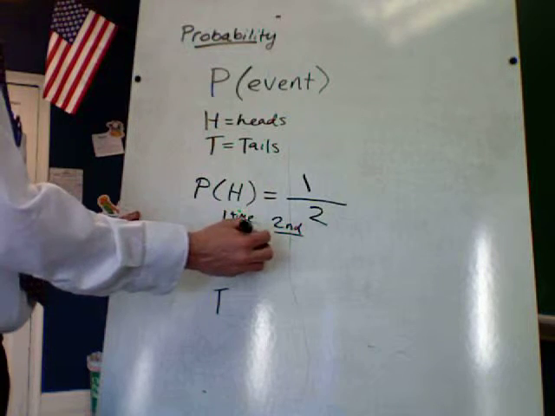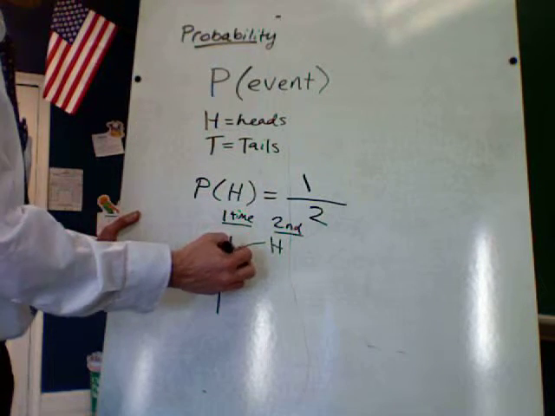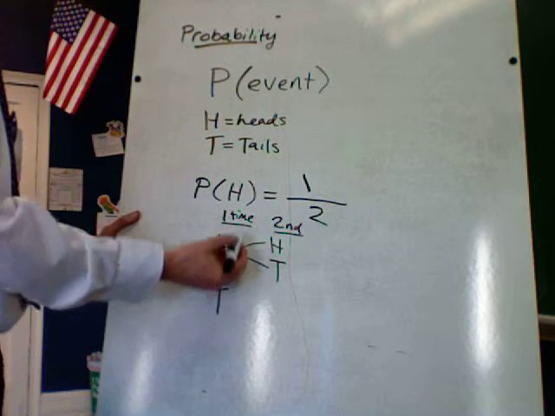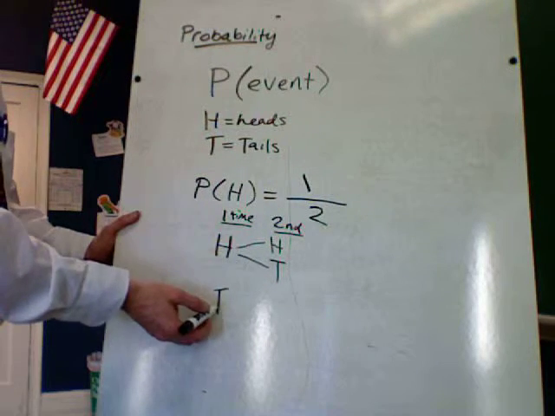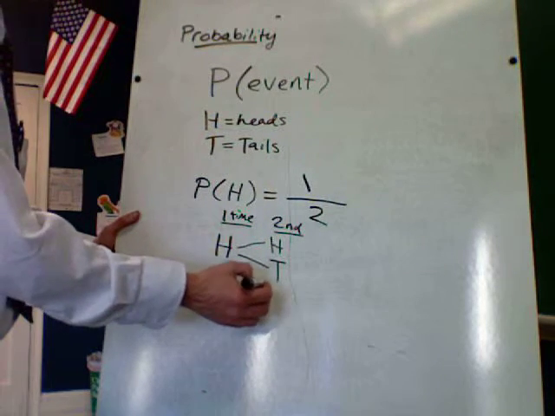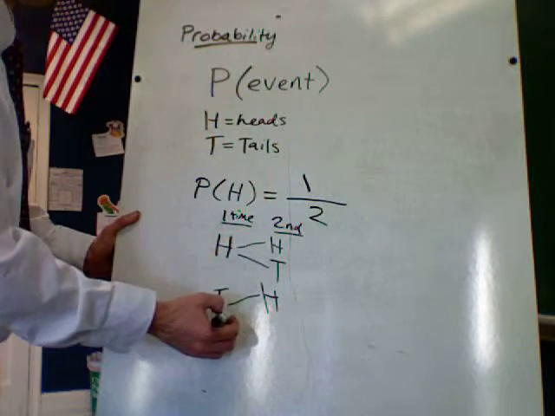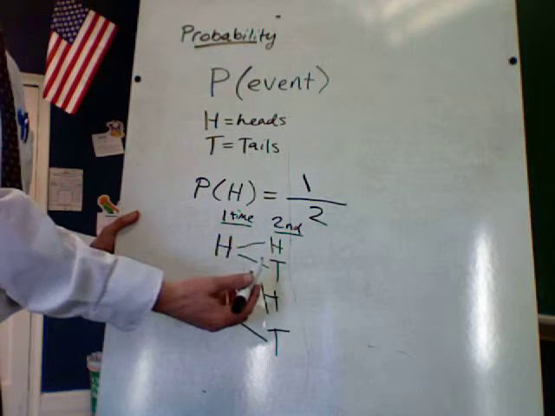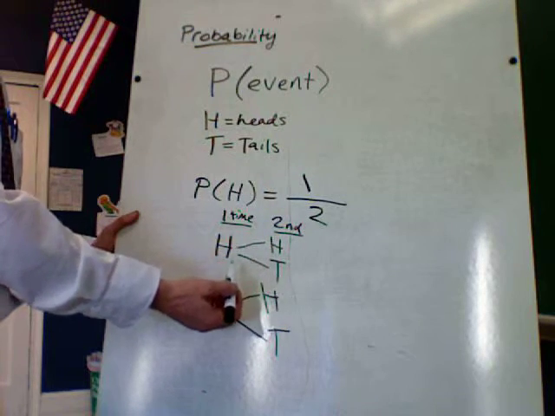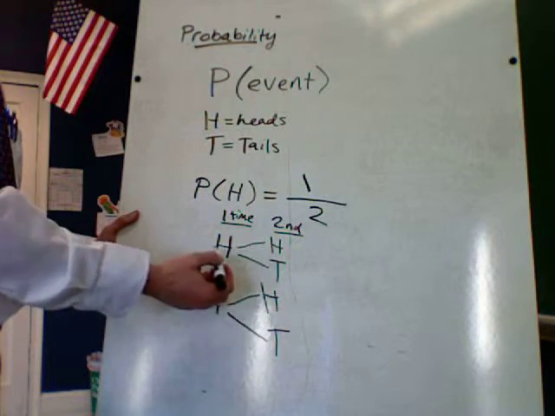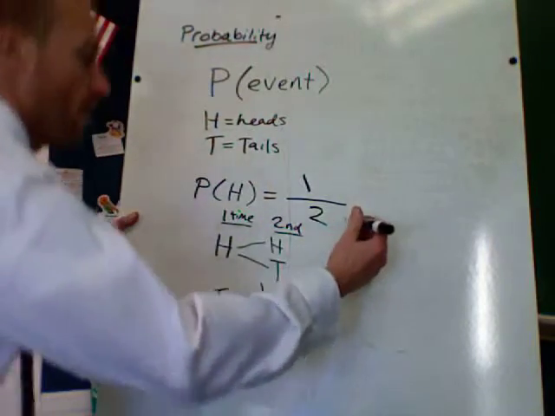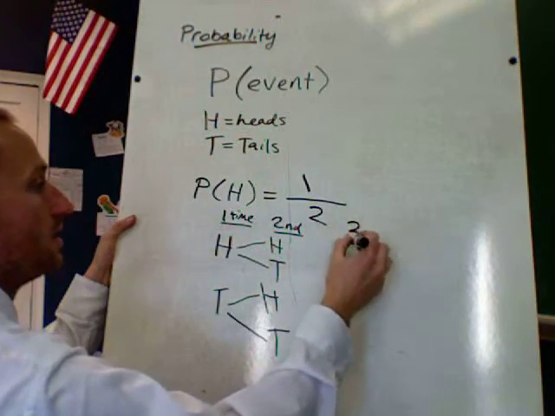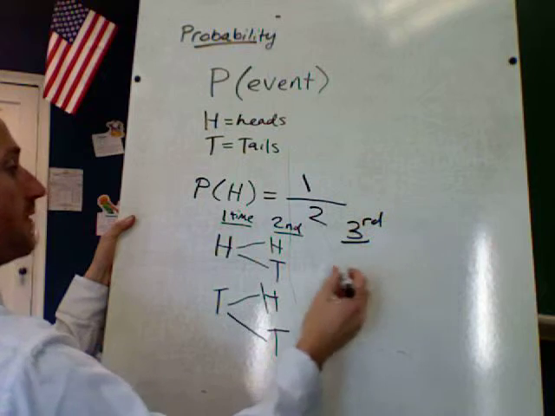From there we could either flip another head or we could flip a tail. Okay, so we flip it one time, we get a tail. After, on our second flip, we could either get a head or a tail. Now this diagram that I'm forming here is each possibility of getting heads or tails. As we go on, I could make a third column here. Okay, that would be the third coin flip.